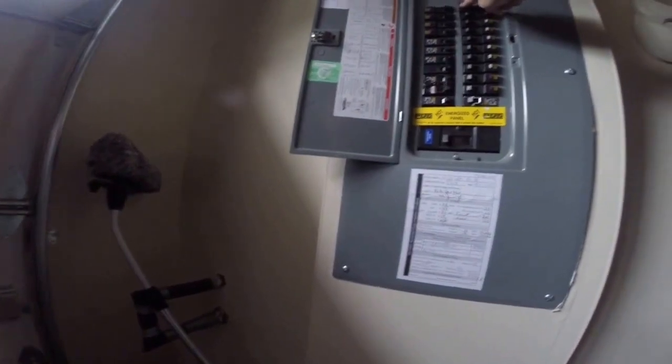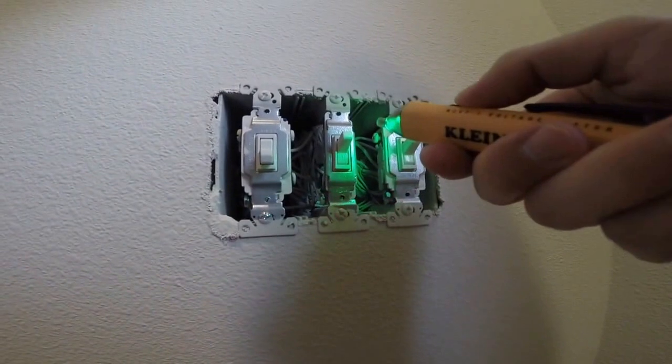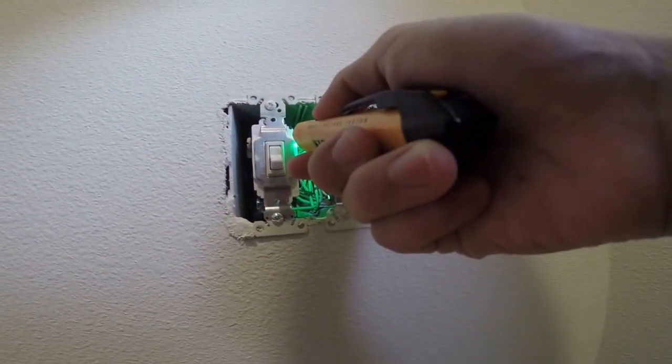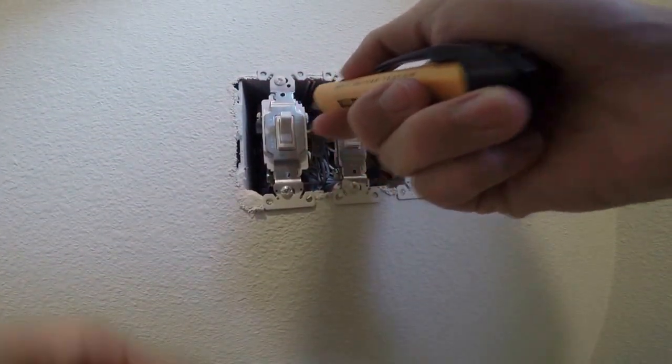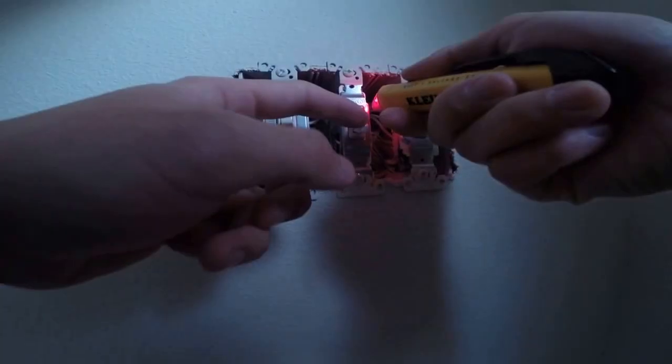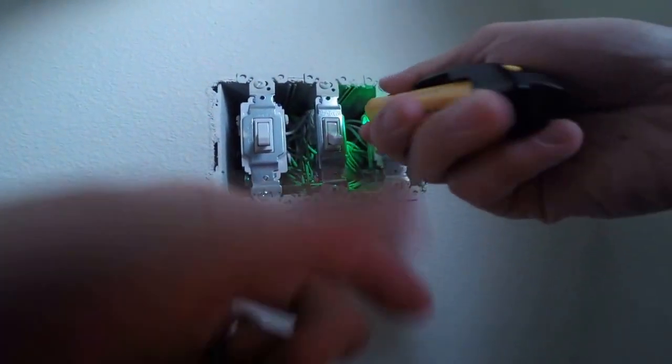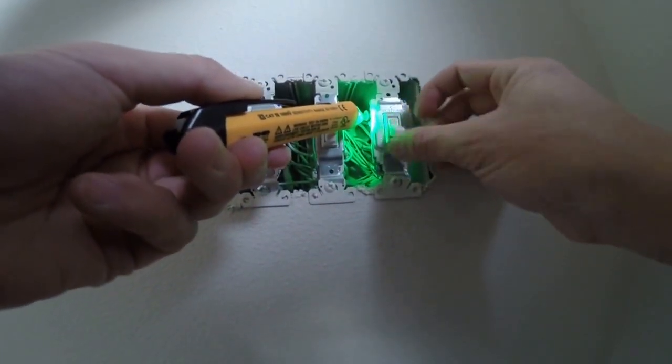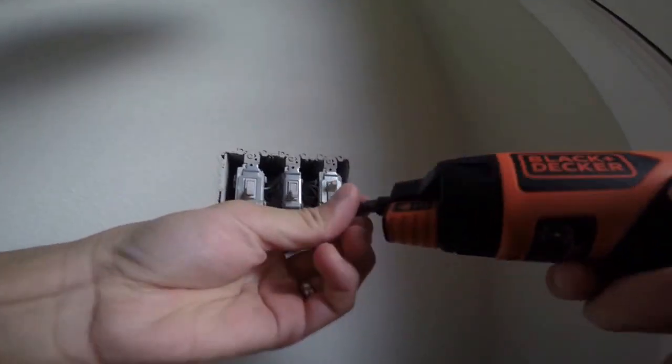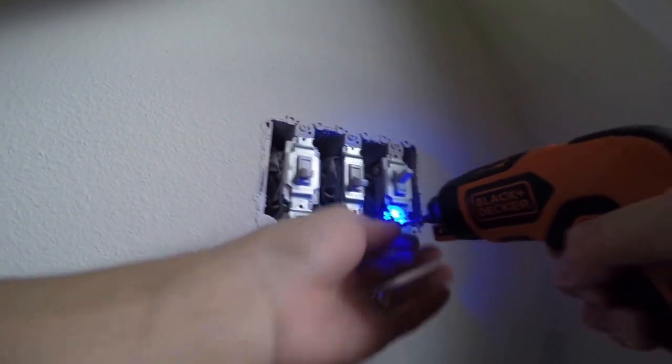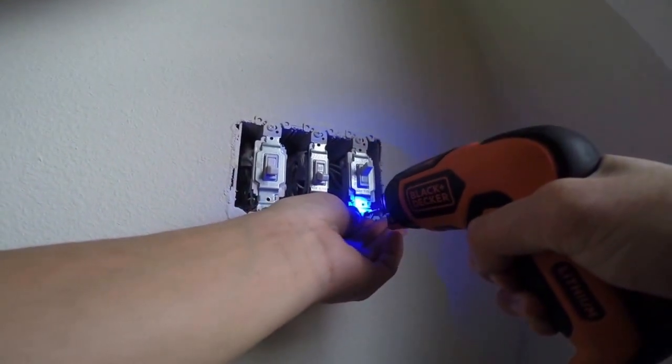So you can see, turn off your breaker panel. Don't want to get shocked or anything. You also need one of these guys to make sure nothing is hot and live. I'm checking the switch next door and you can see it turns red showing current is going through. It turns green when I turn off the lights. The one I'm actually going to be tapping into is totally off, so we're good, we're set, we're ready. Unscrew this, everything is safe, no electricity.